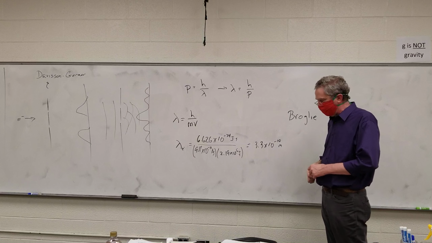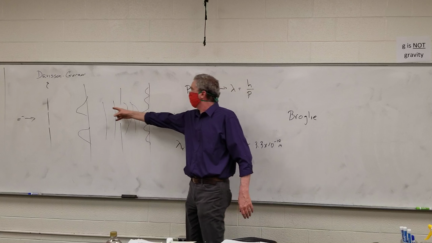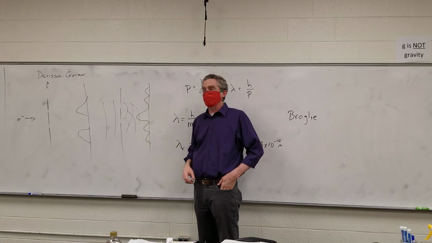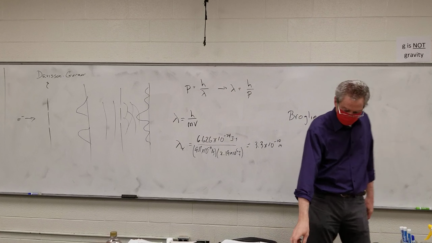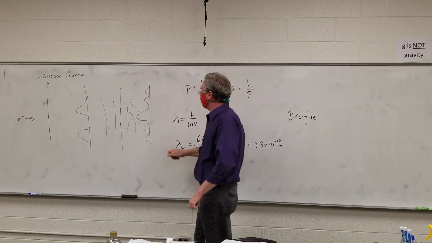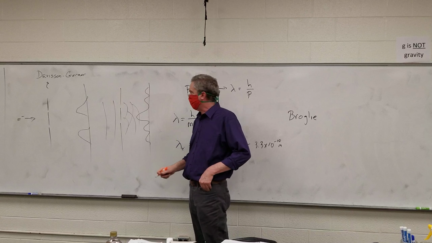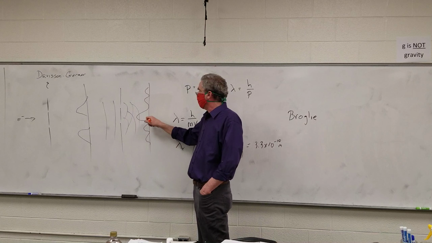Now, as they shot one at a time, what would happen is that the electron would come through, and then when it hit the surface over here, it would scintillate. In other words, it would light up. And you send one through, and it hits here. You send the next one, it hits here. And then you keep doing it more and more.